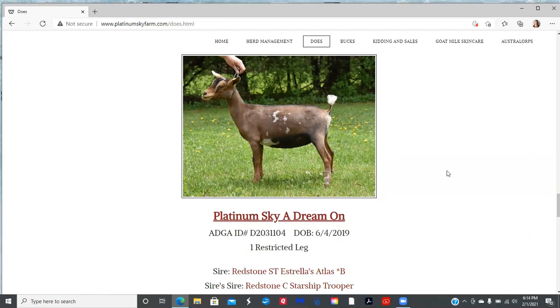Thankfully, like I said, we had 3 does out of Birdie. Birdie is bred again this year, due to kid, I think, in March. So we'll see what we get out of her and her daughter here, but so far so good. We did go to one show this year, and Dreamy did get her dry leg. She looked really good that day, and I feel like she's a nice solid doe. So I'm excited for Caitlin, hopefully for show season this year, she can get her back out as a 2-year-old first freshener.